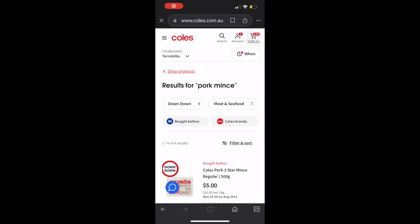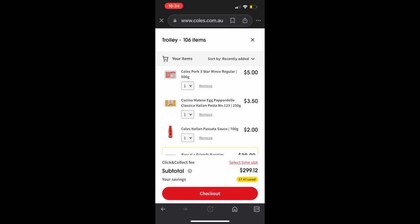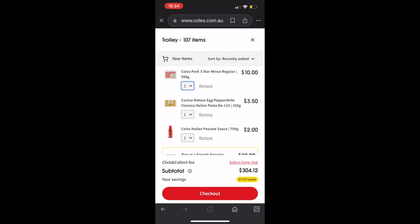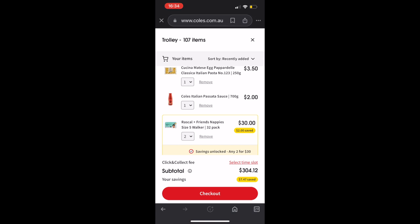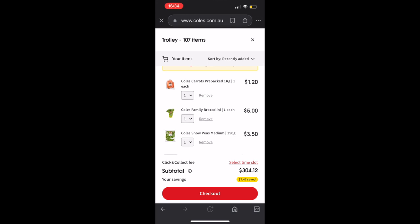Now that we've gone through the little haul of our veggies, I'm going to do a little screen recording and show you what I had in our Coles Click and Collect for the veggies and compare those prices. So we're in the Coles app here. I need to get another pork mince, actually, because I'm going to do the sausage rolls now that I found a parsnip. We already got carrots — that's $1.20 for one kilo and we paid $1.99 today, but whatever.